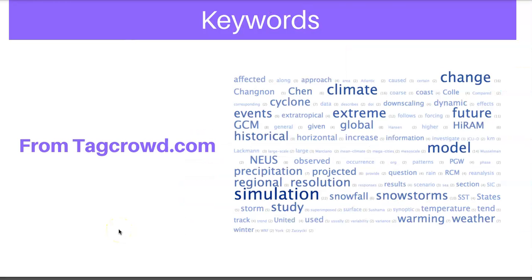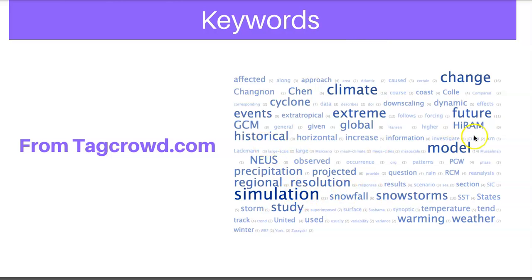So to wrap up, we used the search or research question to find words. We run them through different things. We look for an article. We pull those keywords off. If we're really looking for more articles, we'll use something like Tag Crowd. Put part of the article in there, pull out more keywords, look at a thesaurus, see if there are other words. And now, what do you do with all those words?